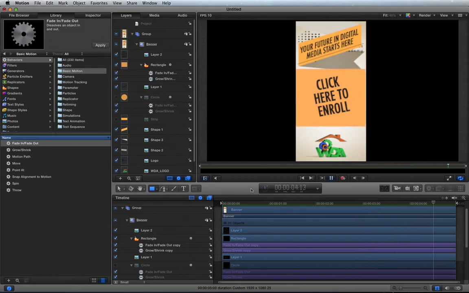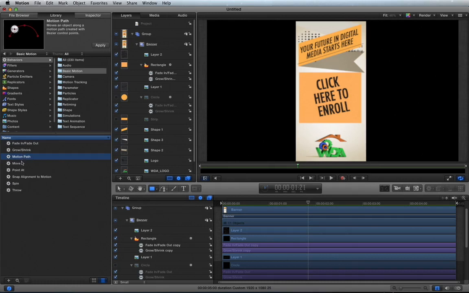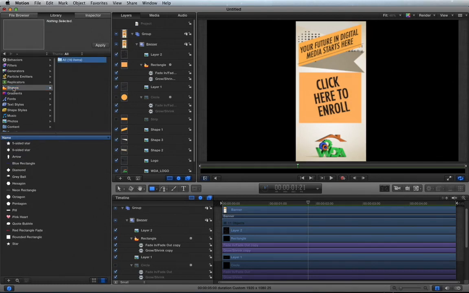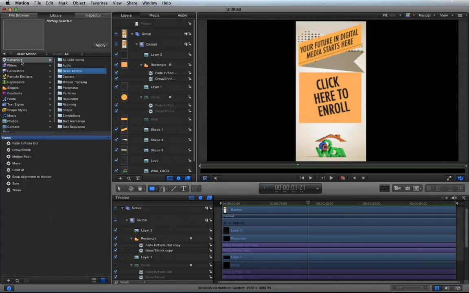But if you want to be a bit more creative, if you want to start playing around with the logos and checking out some of these other behaviors, there's all kinds of behaviors here just in the basic motion one. You can even go in, and instead of behaviors, you can see there's shapes here. You can make things like 5-sided, 6-sided stars, arrows. So between this shape tool here and under the library, these shapes here, and the behaviors for basic motion here, you can really start to make your 5-second animation really do something different and unique.